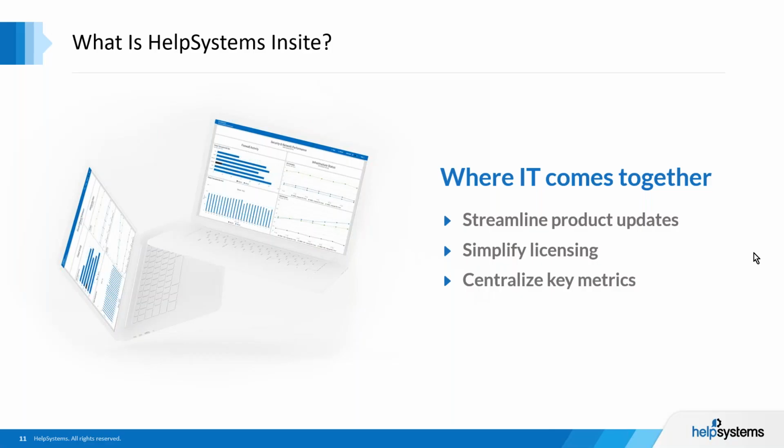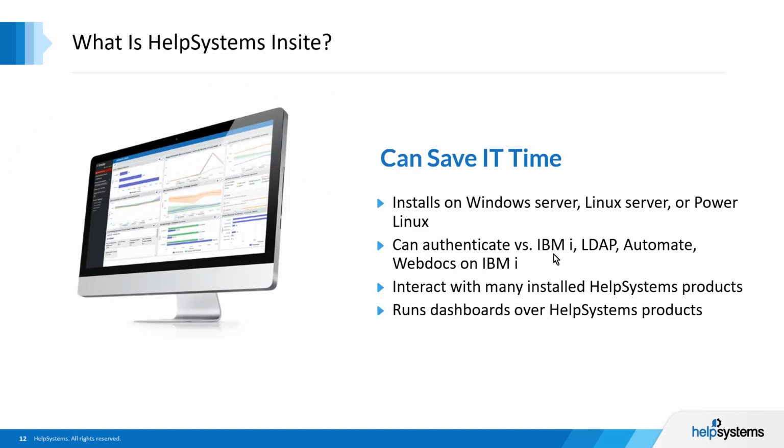Okay, moving on then. We'll talk a little bit about Insight, and some of you had heard about it and some haven't heard about it at all, so just real briefly, I want to explain what it is. Help Systems Insight helps you build a better IT. It allows clients to streamline their updates and installs for Help Systems products with Deployment Manager. It provides a browser interface for some of the Help Systems products that maybe didn't have one before, and it provides a way to bring information from several systems into one tool. So you can see on the screen here, it installs on a server, with different ways to set up authentication to see who can get into it, and it interacts with Help Systems products.